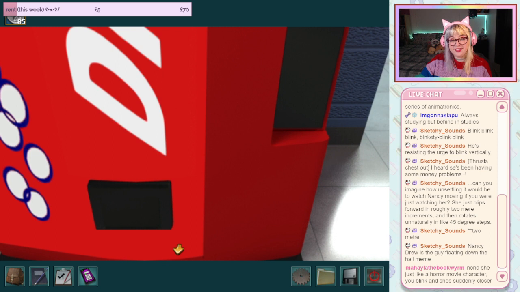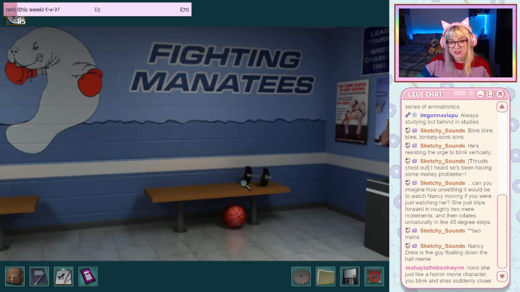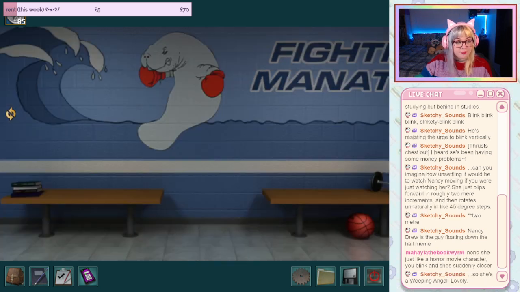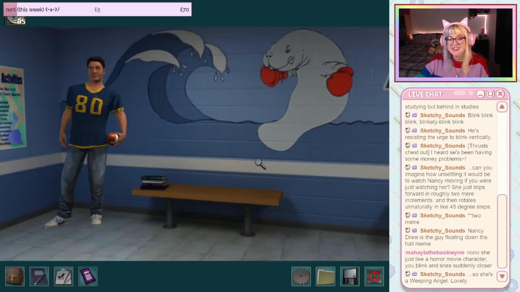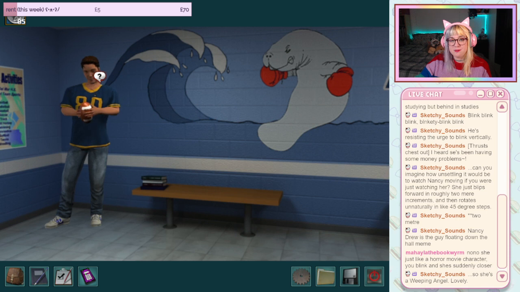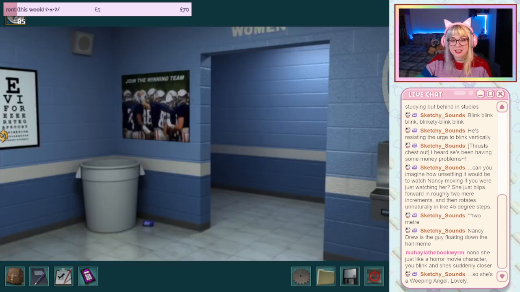Oh. That was such a fake gulp. Like, they didn't even record her drinking something. They just made her do a fake drinking sound. There's a weeping angel. How's it going? You blink and she suddenly moves closer. Oh no, she is a weeping angel! Oh, well, I mean, it makes sense. All these guys are like... His hands are so small. Alright, just mocking this guy's body, like, constantly.